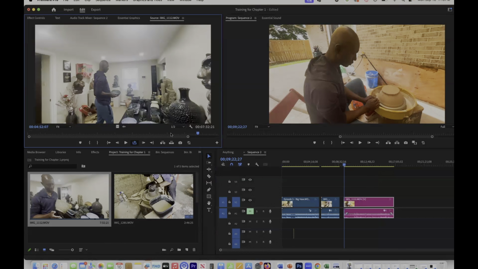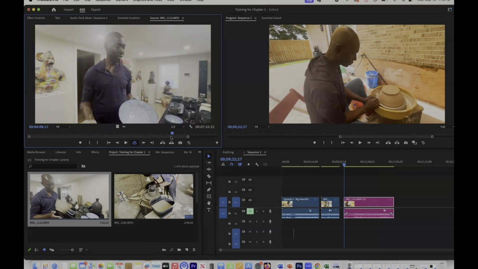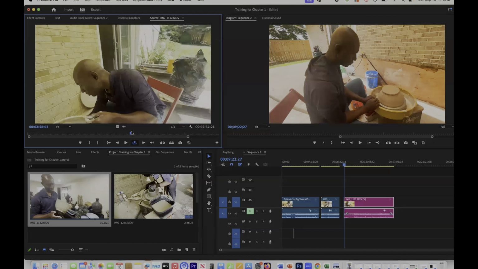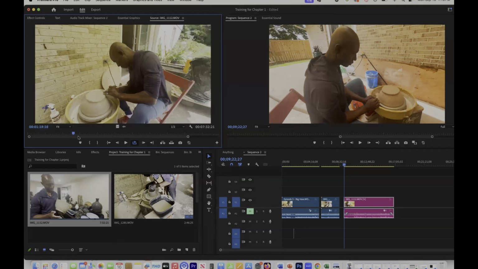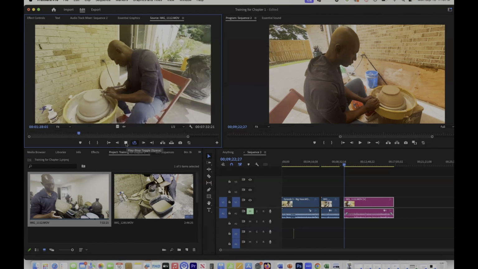This is showing where our playhead is, this little playhead pointer at the top. You see that this is considered to be our playhead. Wherever you go to, you can play by clicking the play button. You can stop. You see it says step back 1 frame. You can go back 1 frame, or you can go forward 1 frame. You can actually go to the in point, go to the out point. For this, you notice that I set an in point and then I also set an out point.